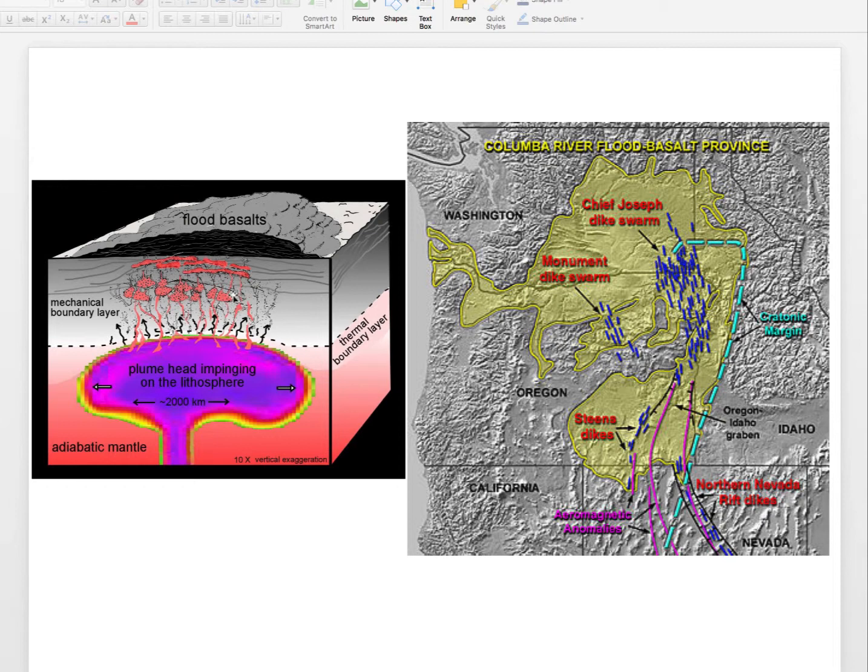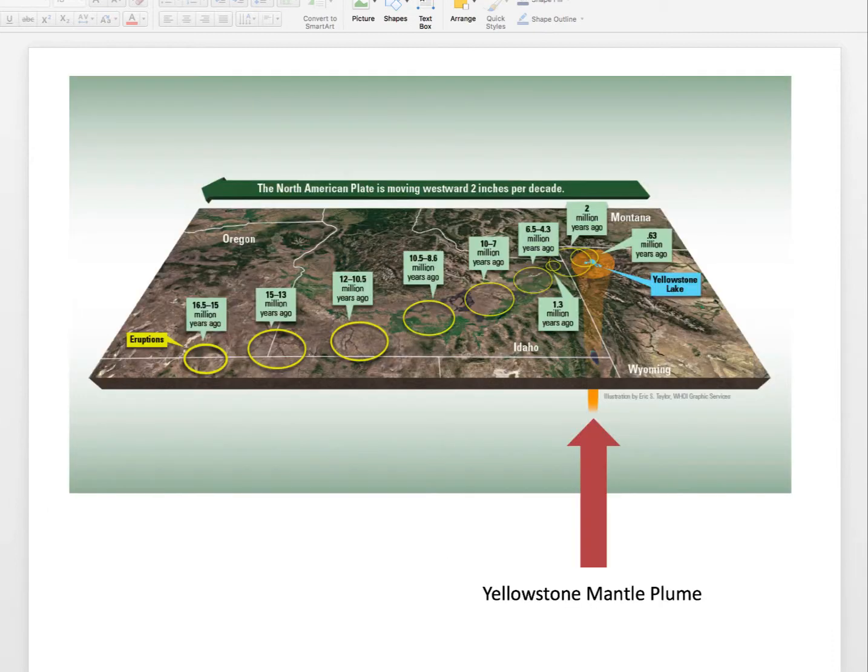So over time, as I move this continent to the left here, these flood basalts are going to be off over here to the left. Now we'll develop a new series of flood basalts. So one way to look at it here, we see these eruptions going older in the west, younger as you get over here to Yellowstone. And we see that North America, because this mantle plume is stationary, has moved over this hotspot. So in other words, 12 million years ago, this portion of southern Idaho was here at the hotspot, and it's moved this distance in the last 12 million years.